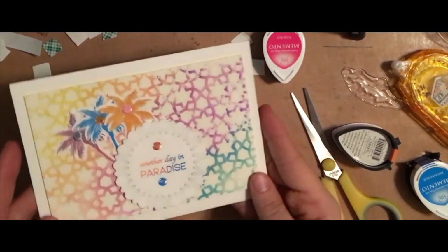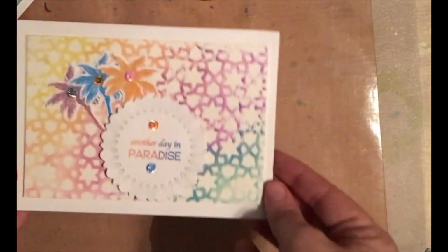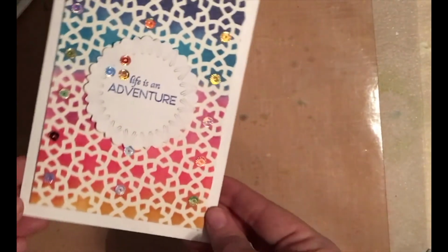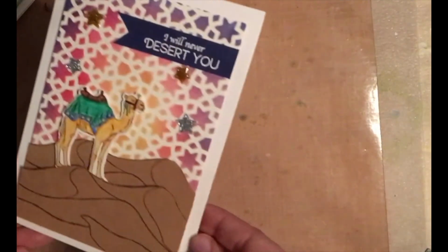And that's the end of my last card. Now I just want to do a rundown of all the cards I made with the kit. Actually, I have to say the kit was really fun to use. I liked both the stencil, as you can tell by all the backgrounds, as well as the sentiments. They were really fun.